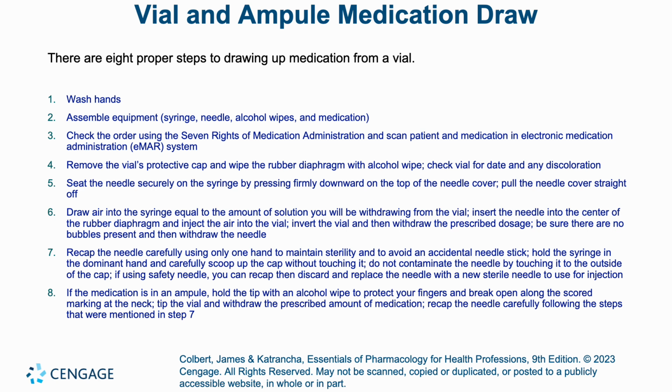An ampule is a little glass vial that you break open, and you have to use a little bit of gauze when you do it so that the glass doesn't cut you if it splinters a little bit. And then you're drawing up with what's called a filter needle. A filter needle makes sure that no little glass shards get into the medication. This is less common today than it used to be, but we do still sometimes get medications in ampules. And just hearing me talk about it probably doesn't give you a good picture, so again, I will post some images and or little videos into the Canvas shell for you to look at.